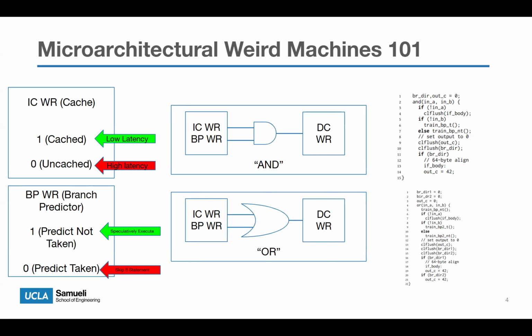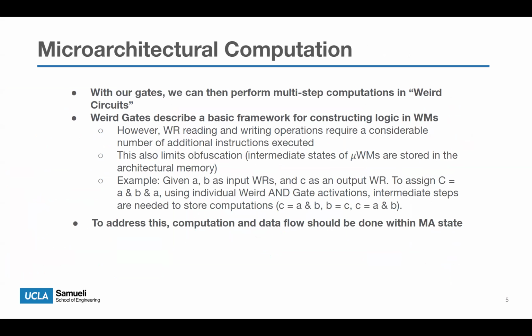And the idea is, for the first if branch, if the instruction cache register had a cached instruction, we had enough time to write out some value to our data cache. And for the second one, if we predict not taken, then we just write to our data cache. As long as one of them worked out, then our data cache will have a cached instruction at value of 1. Now, you would think that there's more gates that were made, but just assume that the other ones also work.